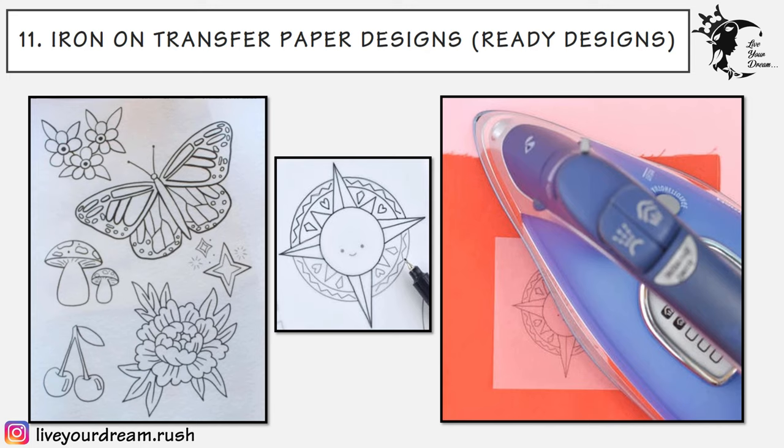The eleventh technique is iron-on transfer paper designs. Hot iron transfer patterns come as ready-to-use pre-printed patterns, which means you can transfer the designs onto your fabric with a quick press of a hot iron. They are normally printed in black, blue, or gray ink. This process reverses the image, so always start with a flipped printed pattern. The pattern markings will be permanent, so be sure of accurate placement. Steps: iron your fabric, then place the pre-printed pattern facing down on the fabric. Press the back of the paper with the iron and hold for a few seconds without moving the iron. Lift the iron and repeat for large patterns, being careful not to slide the iron, which may cause blurred or double lines. Remove the pressed pattern — the design will be transferred onto the fabric.